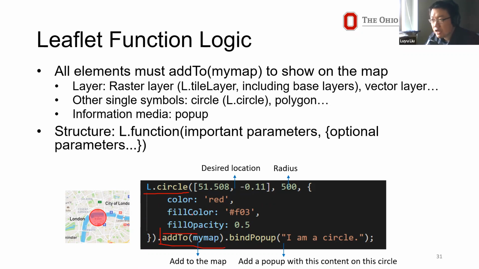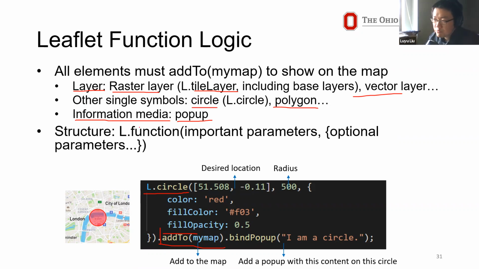And for example, there are several items we usually use, like raster layers, or tile layers, vector layers, different things, right? These things are a collection of symbology provided natively by Leaflet that you can directly add to the map. There are other single symbologies like the circle and the circle marker, which I will talk about later. They are different things. And the polygons or markers are different things. These are simple symbologies, right? And we also have other information media like a popup, right? This is literally a box on the map that tells you different useful information, right?